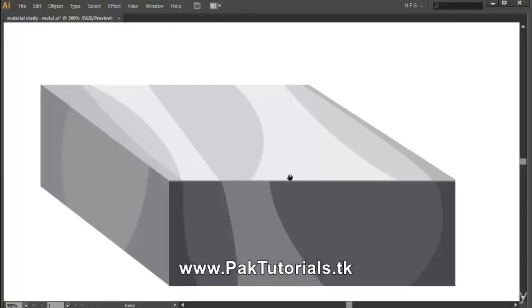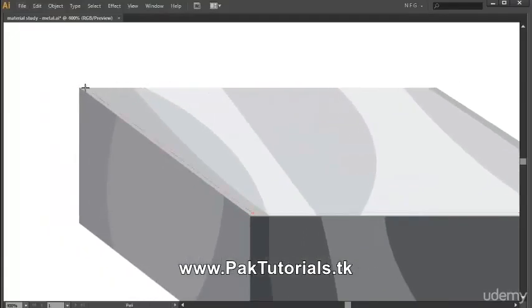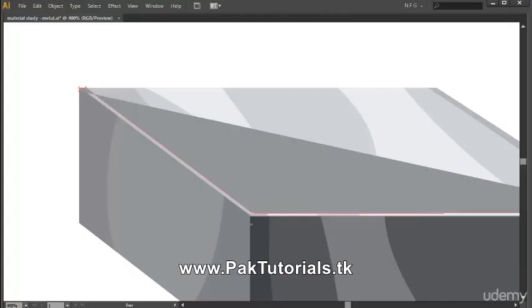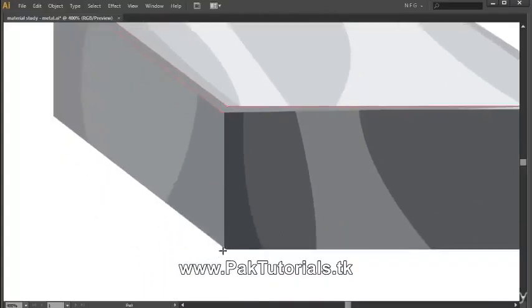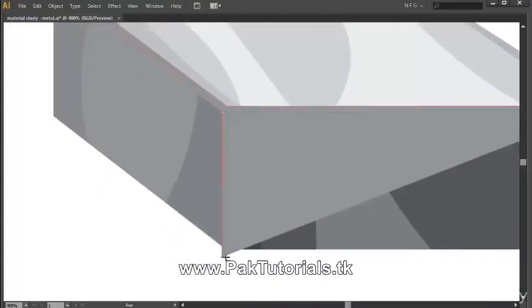So we can draw right here. It will be pretty thin, so zoom in here. You can overlap here because we will remove it via the shape builder tool.